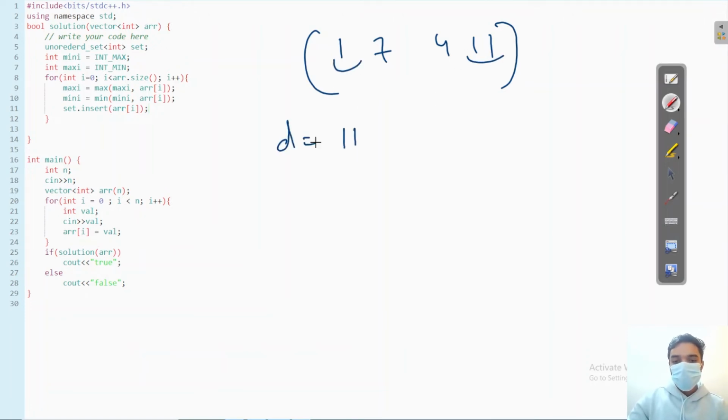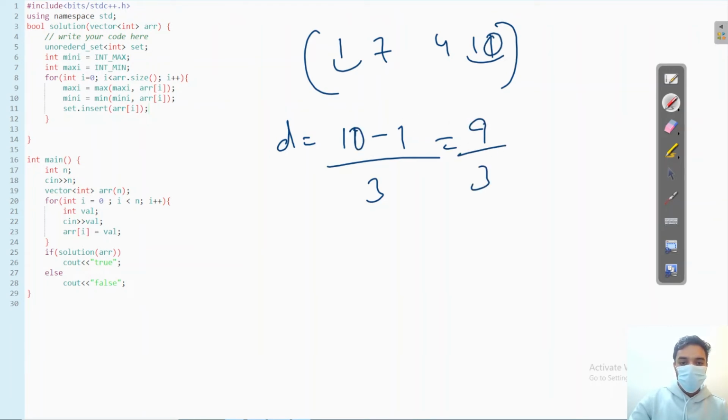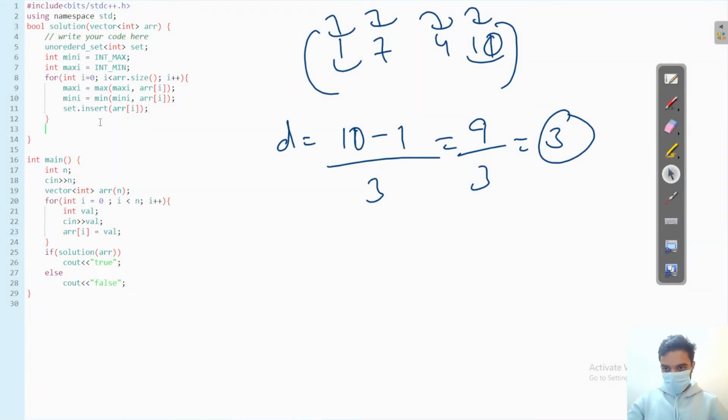So my common difference will be 10 minus 1 upon 3, which is 9 upon 3, equal to 3. So common difference is 3. You can see from here, 1 plus 3 is 4, 4 plus 3 is 7, 7 plus 3 is 10. Fine. So here we have to find the maximum and minimum value.